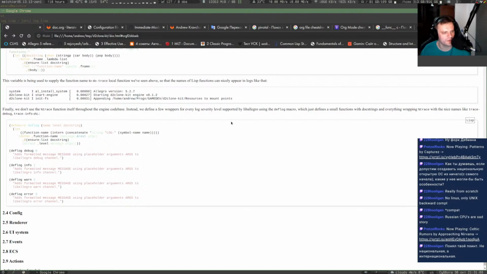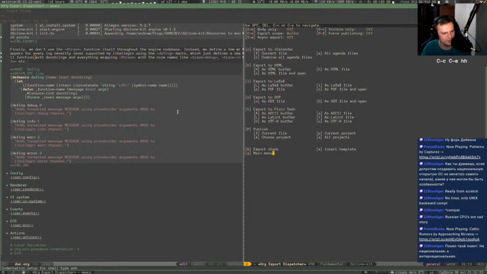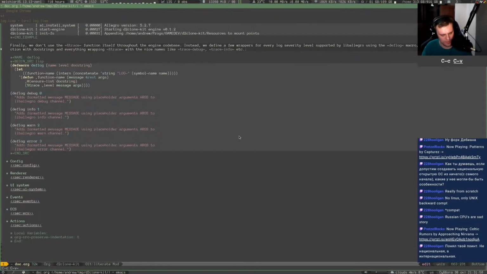Instead, we define a few wrappers for every log severity level supported by libel using the deflog macro, which just defines a small function with doc strings and everything, wrapping %trace with nice names like trace debug, trace info, etc. Here we go.